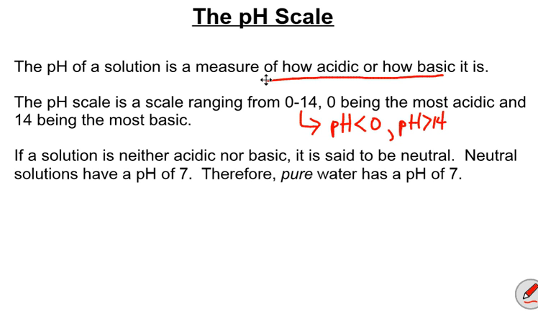We usually say that the pH scale ranges from 0 to 14 because neutral is 7, which is right in the middle. So that's my next point there. If a solution is neither acidic nor basic, it's said to be neutral, and neutral solutions have a pH of 7. So 7 is sort of halfway between 0 and 14. And there's lots of other reasons why the pH scale goes from 0 to 14, and if you're interested in those, take grade 12 chemistry. So that's what the pH is.